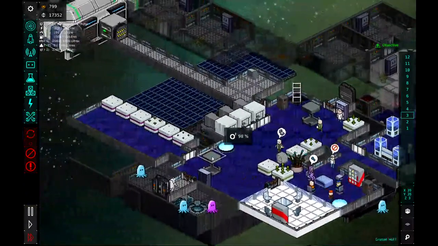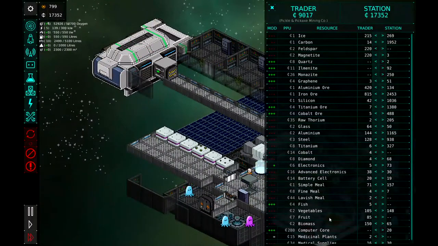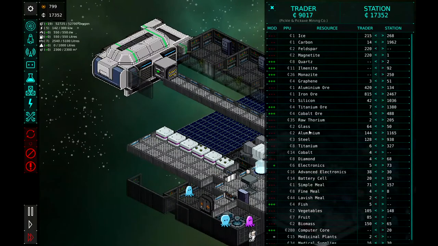All right, got another trade ship in. No wood. I'd really like to buy some wood. We could buy some fruit, but golly, it's 7 credits per fruit. What are they paying for?